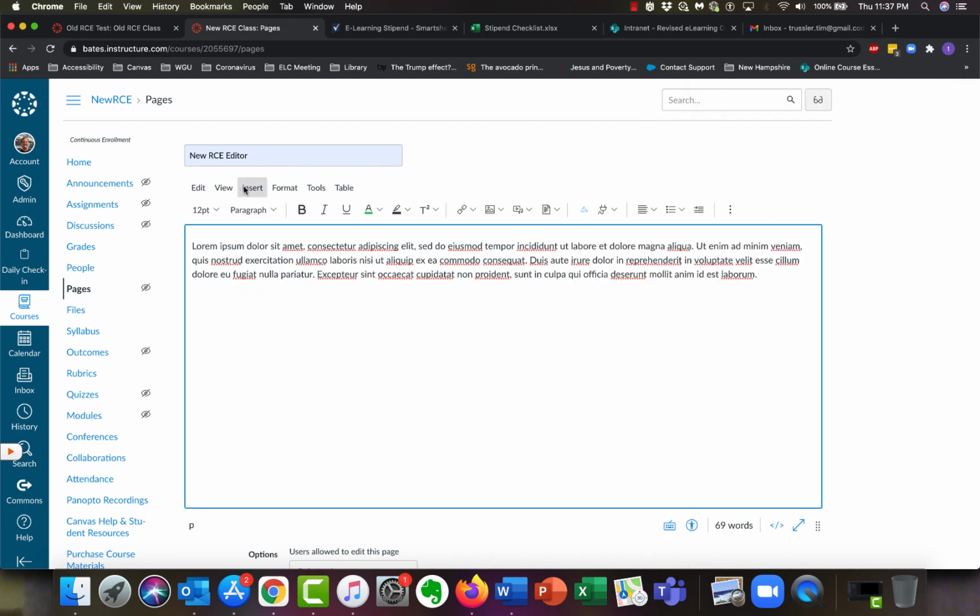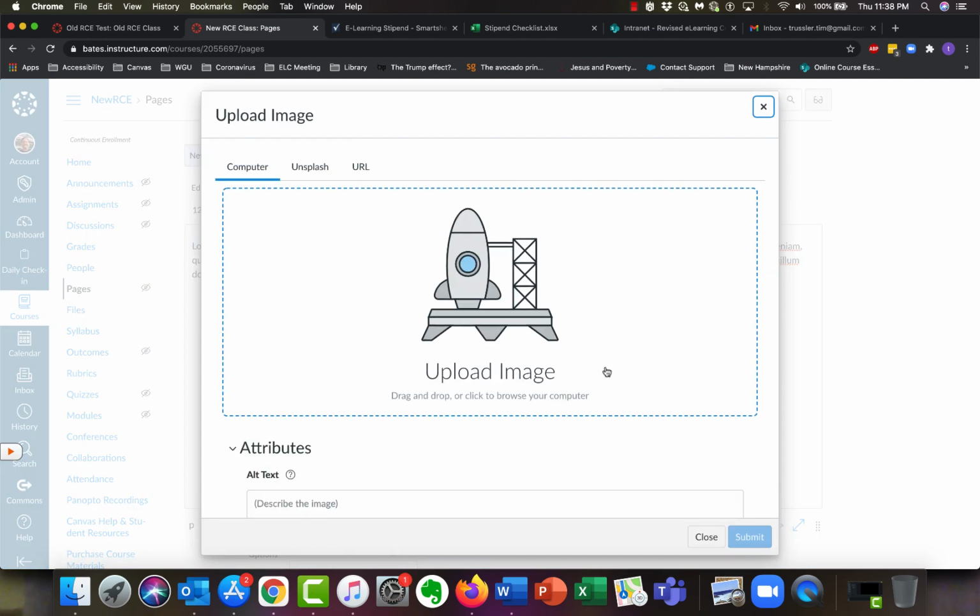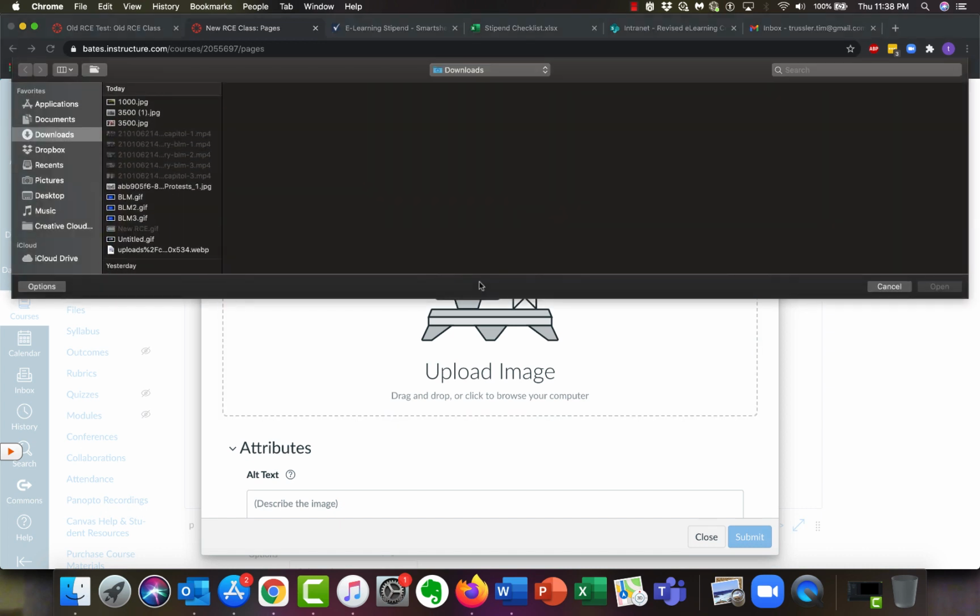Okay, same thing with Insert Document. I can upload documents or I have my course and my user documents just like before. Okay, one thing, minor point, but one thing that can throw people if you're anything like me and you don't ever read things and you just look for things. If I go to somewhere like image, upload image, same thing with files, and I'm looking around frantically for my button, please read the instructions right there that I ignore, so I'll blame myself. It says upload image, drag and drop, which you can do, or click to browse your computer. So click anywhere in this box, and that's what pulls up your file commands. Okay?